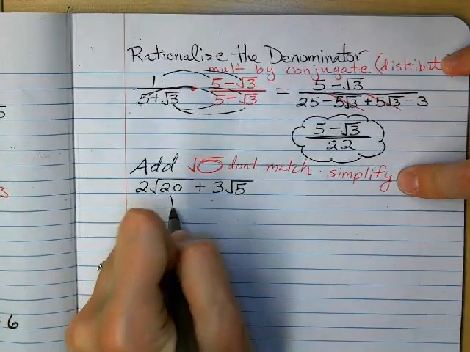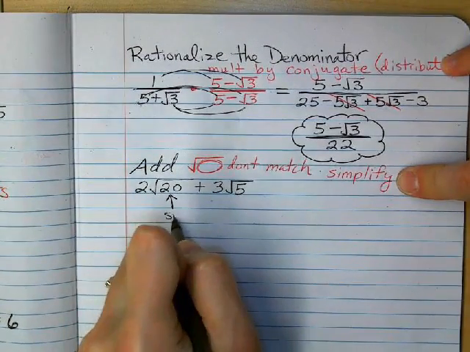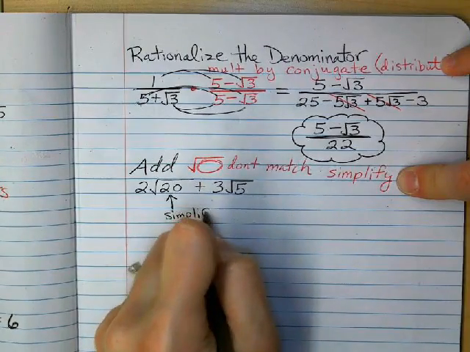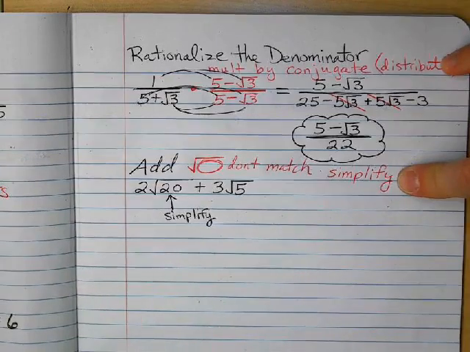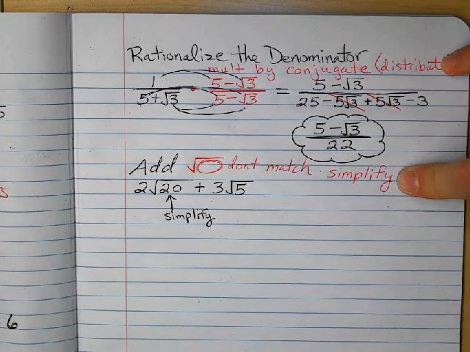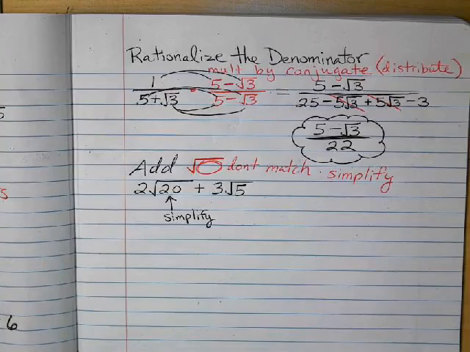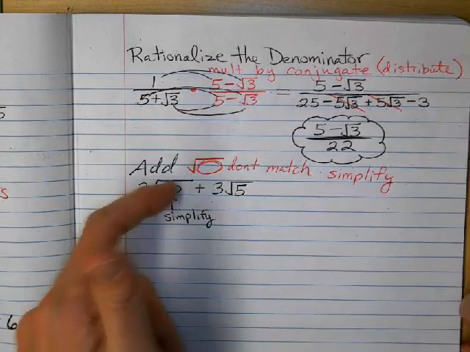Because 20 is a big number that you can break down more. That's how I know I can simplify that one. Like 5, can you break down 5 much more? Just 1 times 5. So it just grabs my attention like, oh, I see a big number, 20. I could break that down some more.